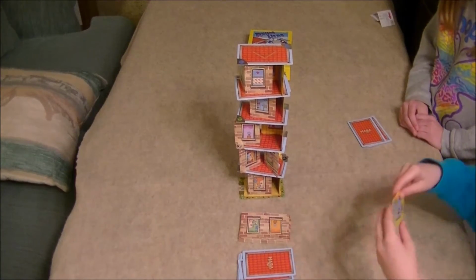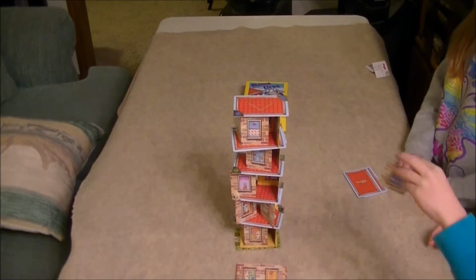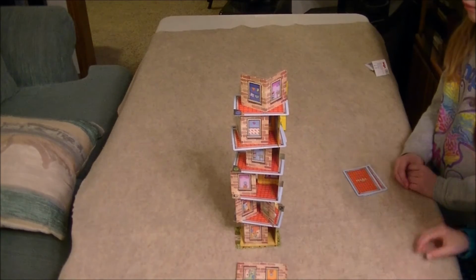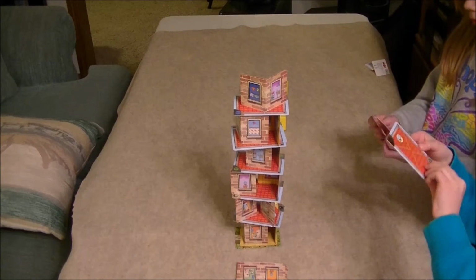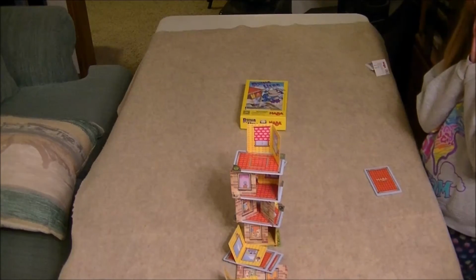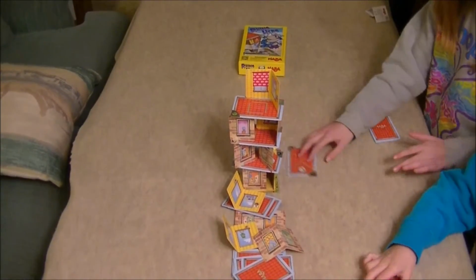Now it's getting kind of wobbly. The building is actually kind of slanted, and he's going to have a little bit more of a challenging time placing his card on top there. That there. Okay. And this on top. Okay, so here we go. Oh, and there we go. So he knocked it over, and so Chris lost the game.